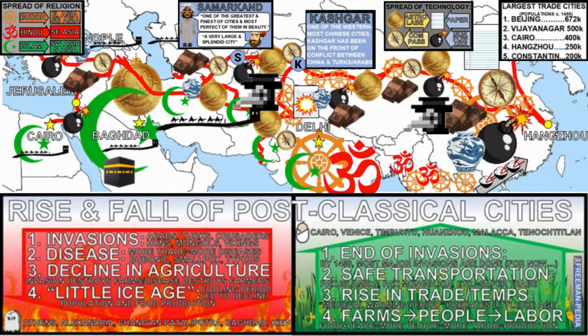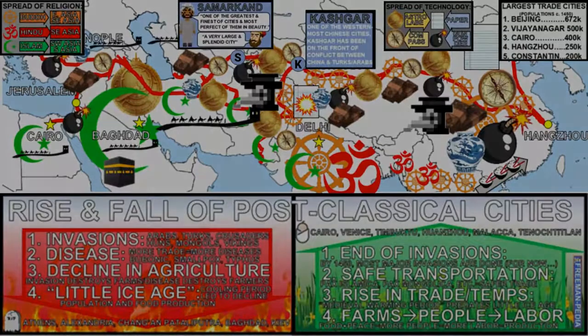That being said, you have some cities start benefiting from this. You have some invasions start slowing down during this period. Like I said, once power starts getting consolidated into a few large empires, you have transportation start improving. Toward the end of the period, that little ice age is over, so the climate becomes more suitable or more favorable to growing food. And then the other part to mention too, we talked about this in the Unit 1 review, is that as the bubonic plague spread, that really reorganized labor, the power structures in labor. And so you had that change quite a bit as well.